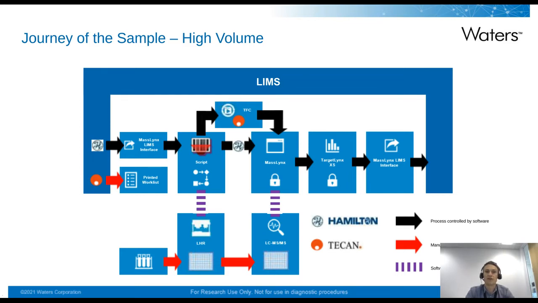On the Hamilton Star or Starlet systems, there is the option to compare samples requested from the LIMS against those loaded onto the Hamilton system. And to do this, the MassLynx LIMS interface will create a file listing the samples for the analysis required. The analyst will load these samples, and the sample tube barcodes are scanned and compared to those listed in this worklist file. Any differences between the two will then be flagged to the analyst before the extraction run begins. The advantage of this is that it ensures the correct samples are extracted and analysed for that particular analysis.